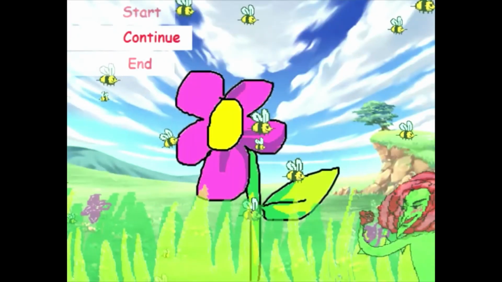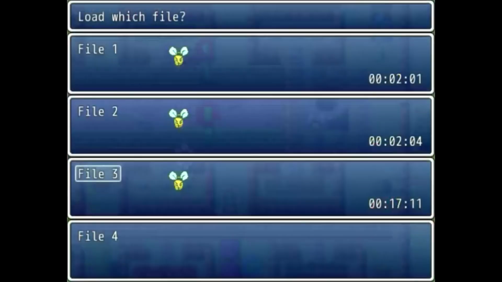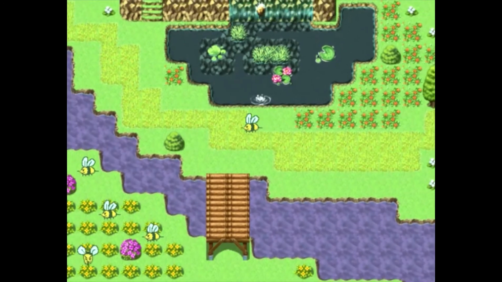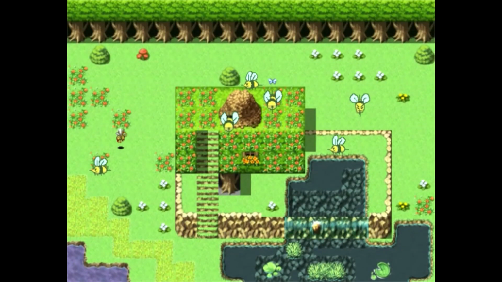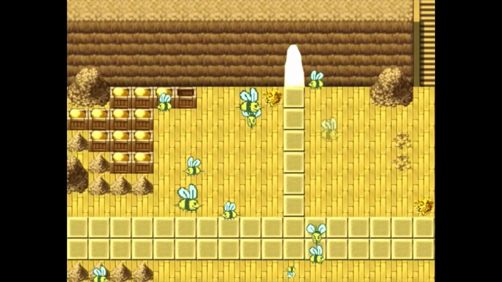Yorkshire Pud, he doesn't make a very good bumblebee. He doesn't. Oh, no. I tell you what, for a game about bumblebees and flowers, it's pretty bloody hard. I'll tell you that. Right. Let's try this again. And I've got to remember to have some pollen before I start getting into fights.